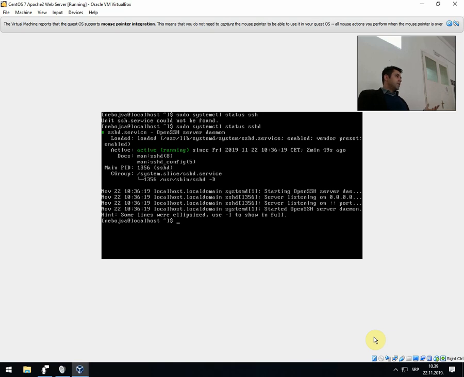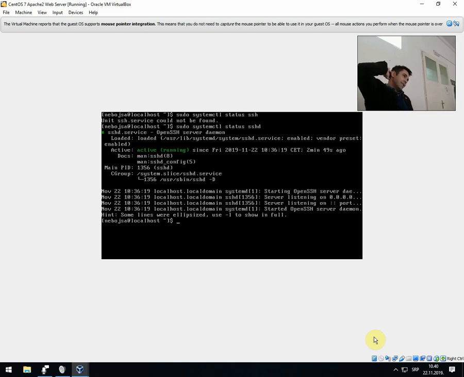So basically all processes in a Linux system that are executed in the background and that do not interact with the end user are called daemons. And this daemon is just spinning in some kind of loop. It spins, and it listens on port 22 for incoming connections.